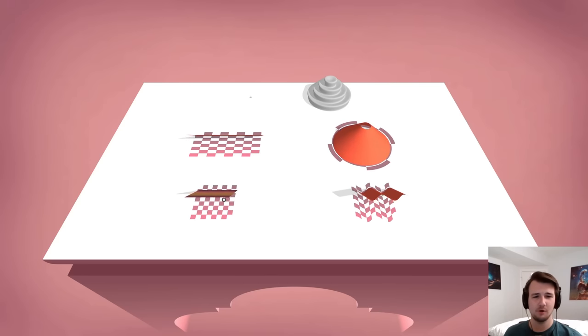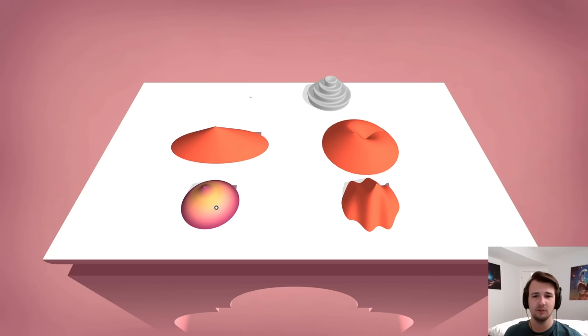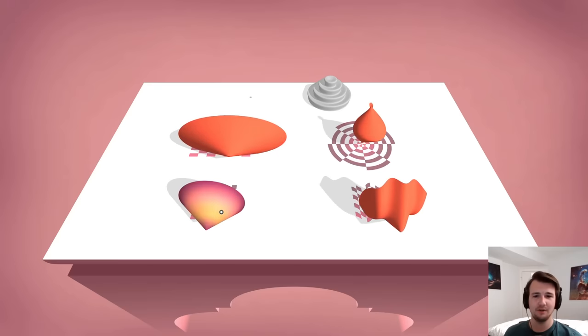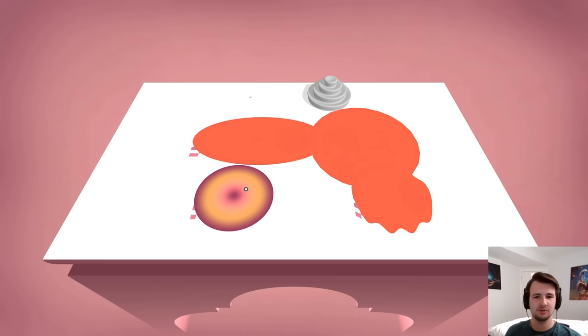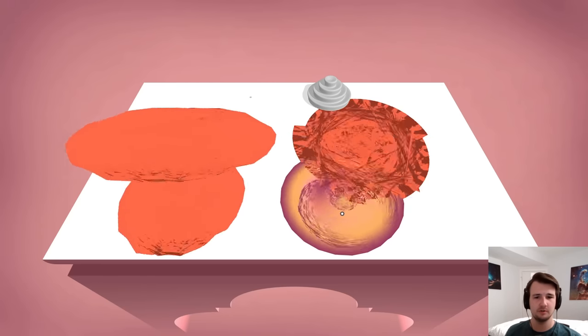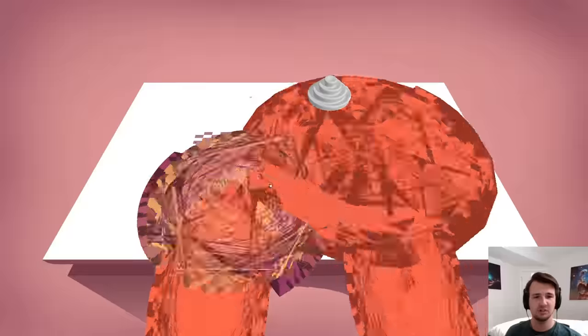If I take the square and rotate it on its side like this, I get a bit of a cone. Maybe the cone can be helpful. I don't think it's helpful.